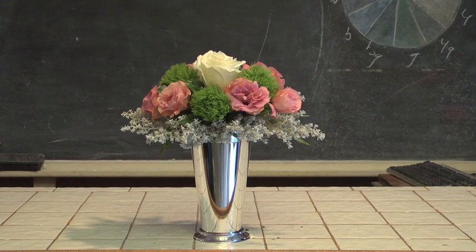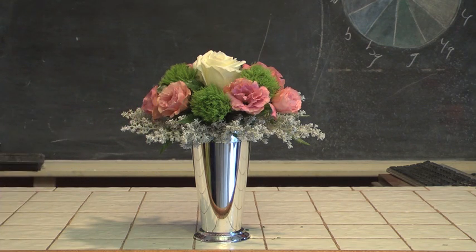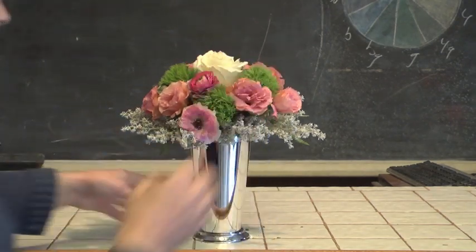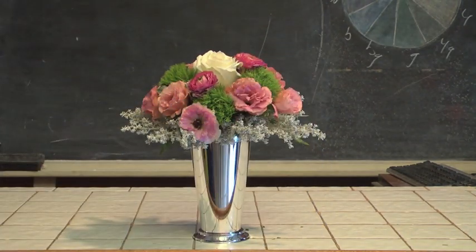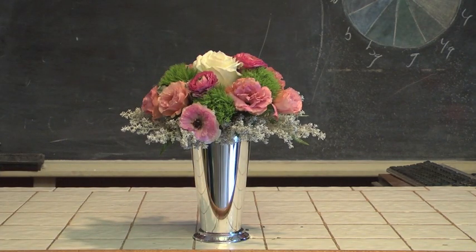We never can go wrong with Ranunculus, and we also have some Ranunculus from Israel that we can play with in this design. Again, a great product, wonderful to work with, comes in so many vibrant colors. I happen to be favoring reds and pinks on this design today because I think that fits better into the scheme I'd like to portray. It's absolutely gorgeous, coming from the folks at Blooming of Beloit. I'm just going to work another piece right in over here — and then another piece over onto the other side, because we want this to be viewable all the way around.